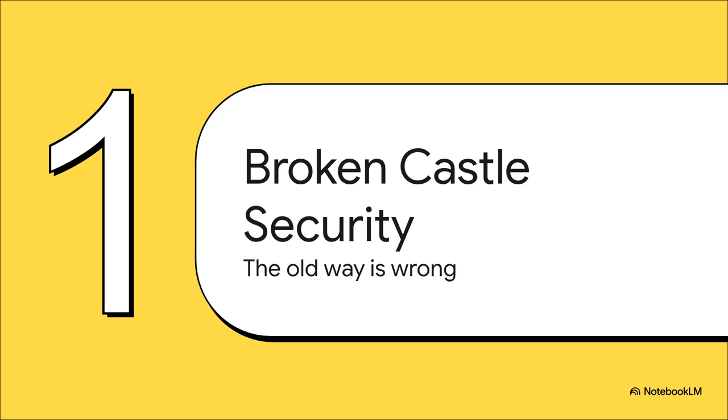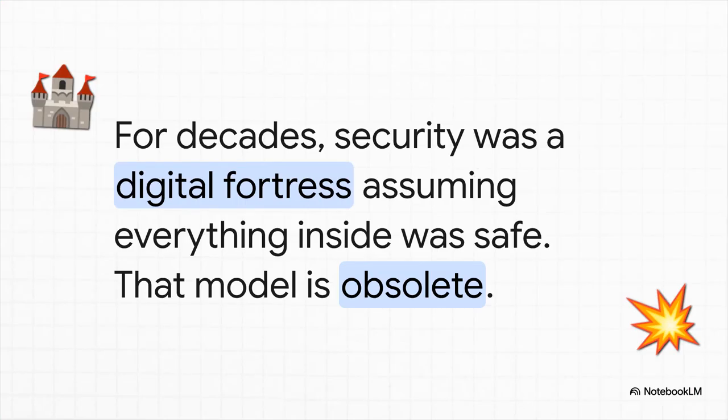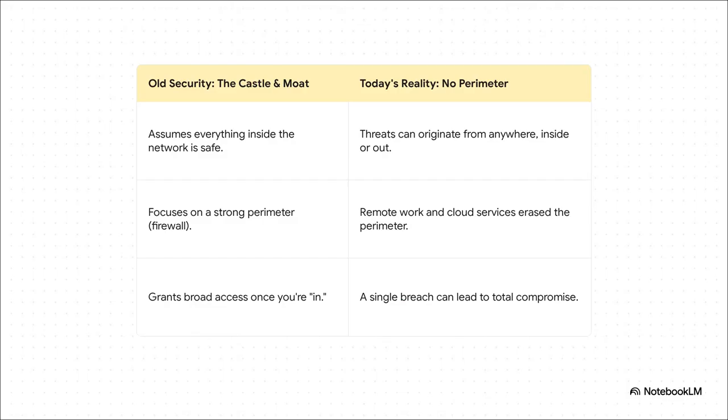Well, to really get what zero trust is, you first have to understand the problem it was built to solve. For way too long, our approach to cybersecurity has been, let's just say, fundamentally flawed. Mostly because the world just changed way faster than our defenses could keep up. For decades, we've treated security like it was some kind of medieval castle. We built this massive wall, our firewall, and this deep moat around our network, and we just kind of assumed that as long as we kept the bad guys out, everyone and everything on the inside was totally safe and could be trusted. But that whole castle and moat idea, it's completely obsolete now.